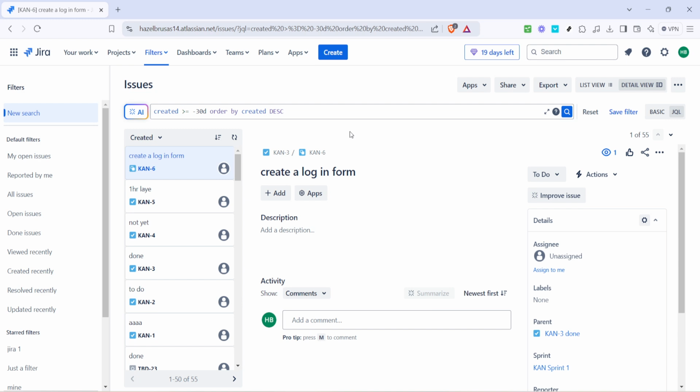And just like that, with a few clicks and some well-crafted queries, you've mastered the essentials of using JQL in Jira. By integrating this tool into your daily workflow, you can dramatically streamline your tasks, save time, and enhance project management efficiency. As closing thoughts, remember that practice is key when working with JQL. The more you experiment and use it, the more natural it becomes. Your ability to harness JQL's full potential will grow, turning what once seemed a complex tool into an indispensable asset.